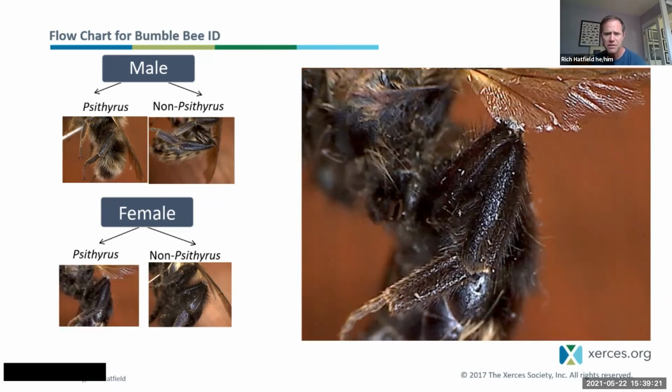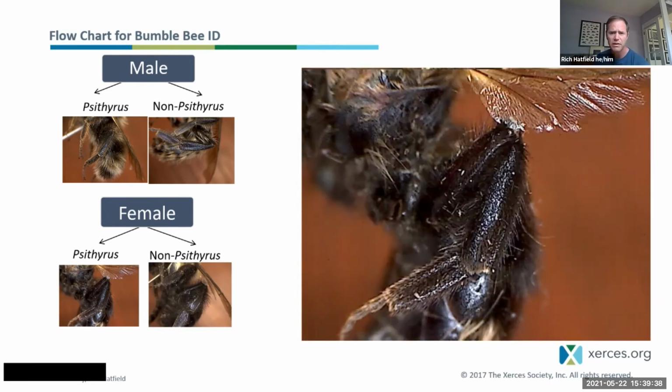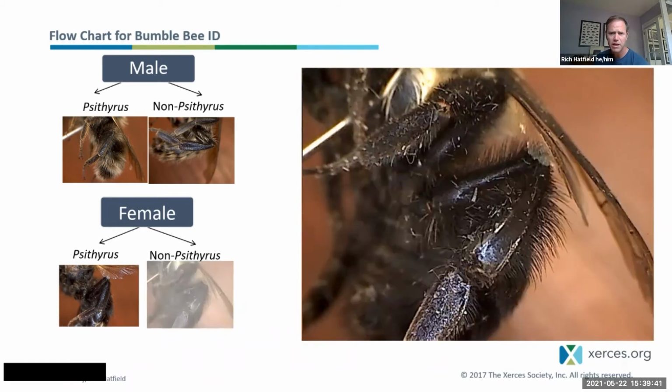Same thing with the females. Here's the cuckoo hind leg, which is again convex coming out of the picture at you and universally hairy. And we compare that to the corbicula, which has this big open triangular shape, and it's actually concave. So you could pack pollen in there. So again, we'll compare the cuckoo hind leg to the true bumblebee hind leg. Sometimes that true bumblebee hind leg is going to be covered in pollen or filled with pollen. But in that case, you know it's a true bumblebee because cuckoo bumblebees don't collect pollen. So it's not something that you would see on them. So if it has pollen on its hind leg, it's a true bumblebee.